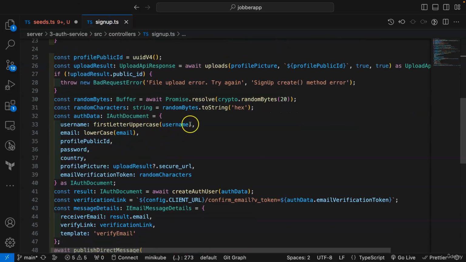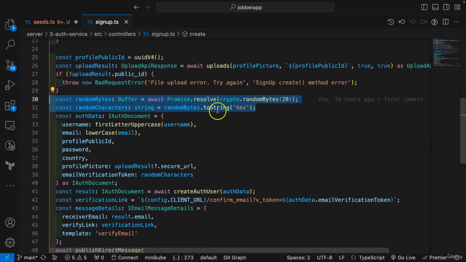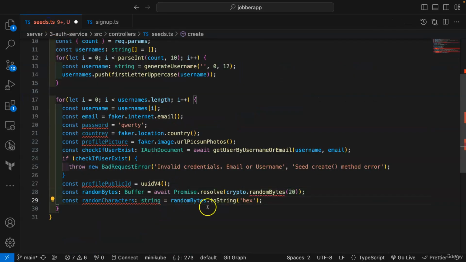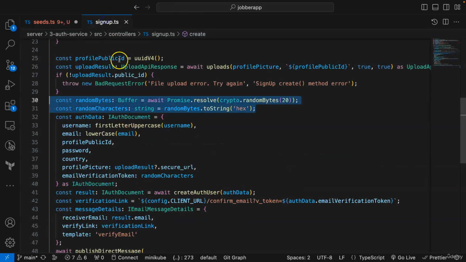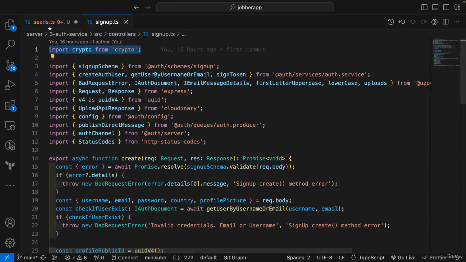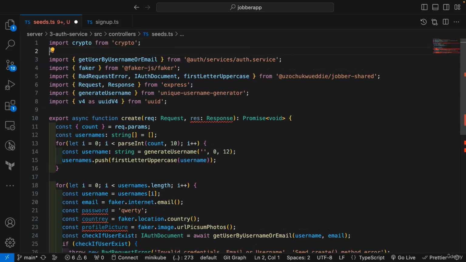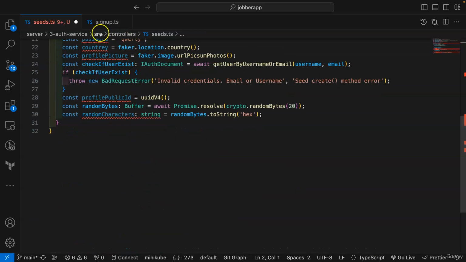And now let us copy this random part. So we create some random characters, and we are going to do that using crypto. We can get crypto from here. So we have that.